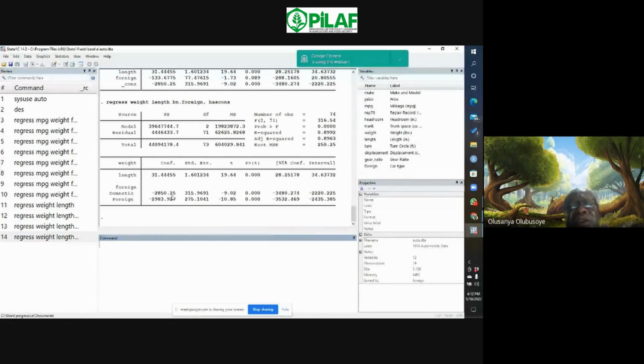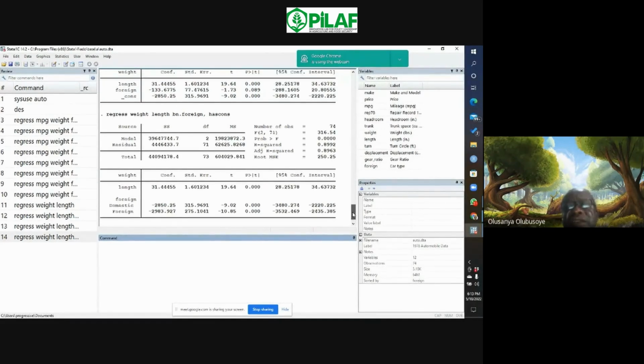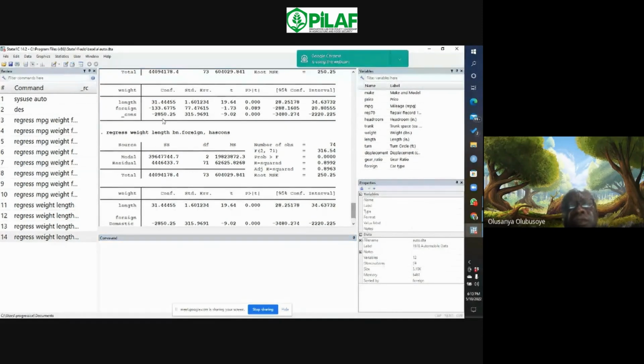In other words, you have a model now in which there are separate constants for domestic and for foreign. So this expression forces STATA to ensure that each factor variable has its own constant, rather than a common constant that you have here.